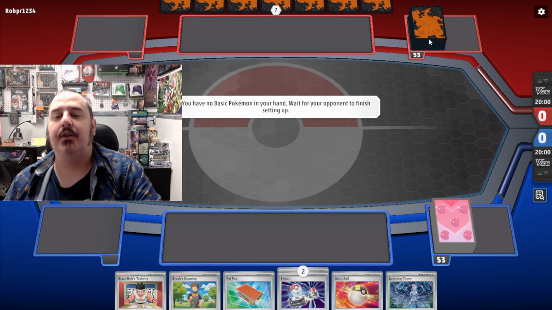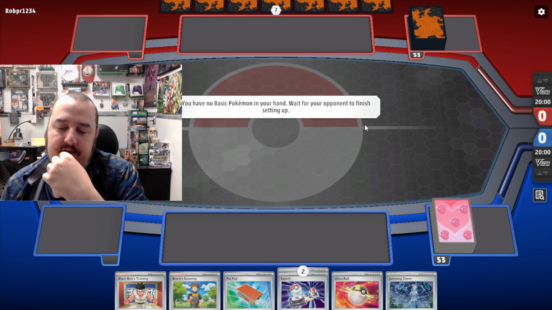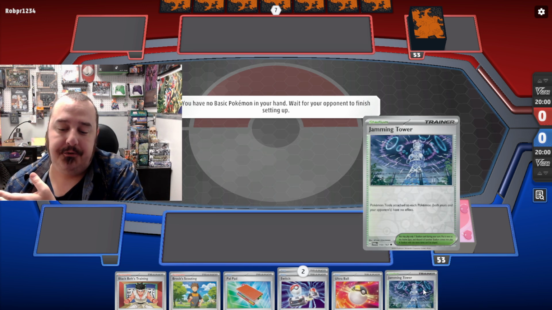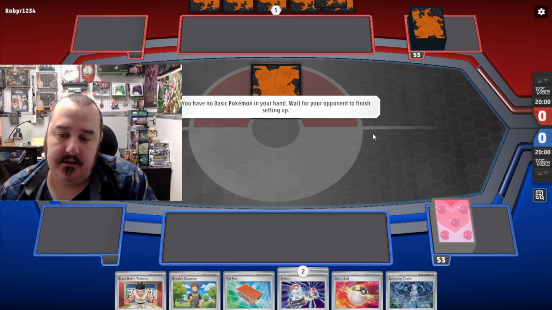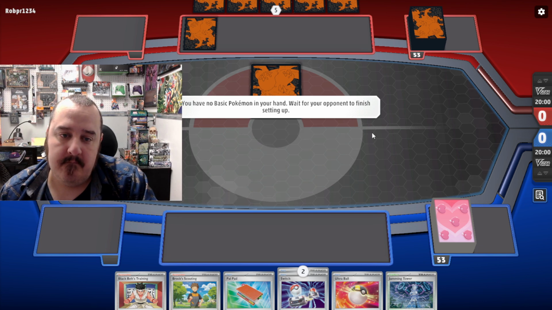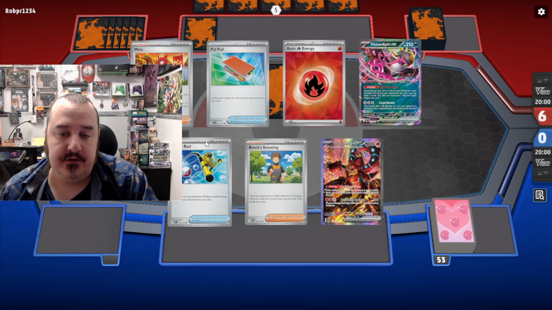They are playing Charizard sleeves. Do you think they're playing Charizard EX? That's a question. That is definitely a question that I have. I can't even start making plans right now because this opening hand is not going to be our opening hand. So. Alright, let's mulligan. We only mulligan once, that's good.